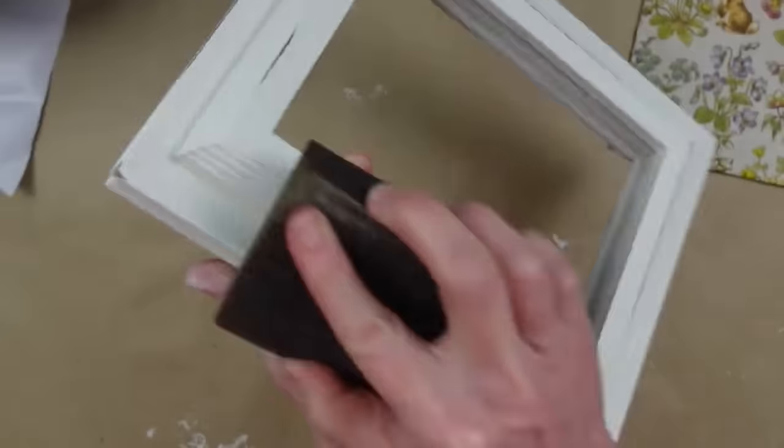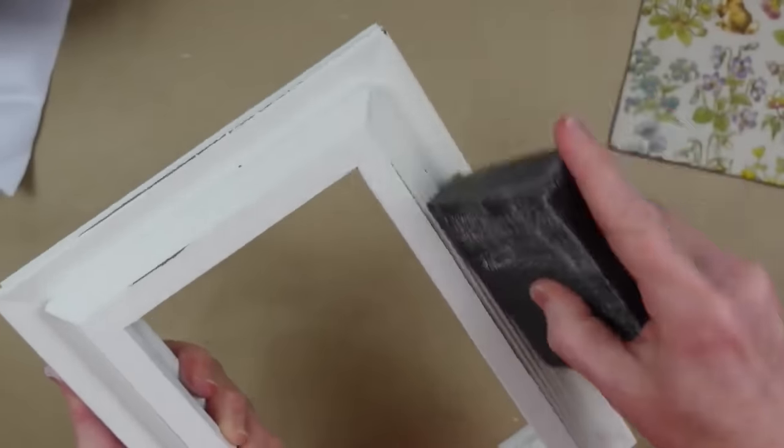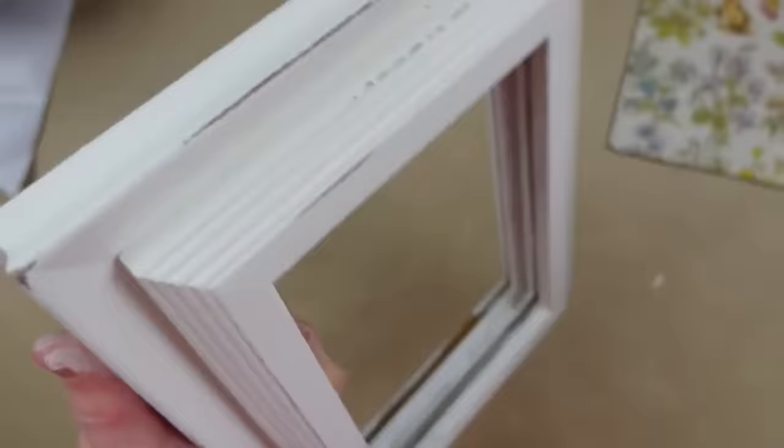I still enjoy it, and it's one of my easier projects, I guess. But I no longer have it. Did not keep this one. This one got donated.